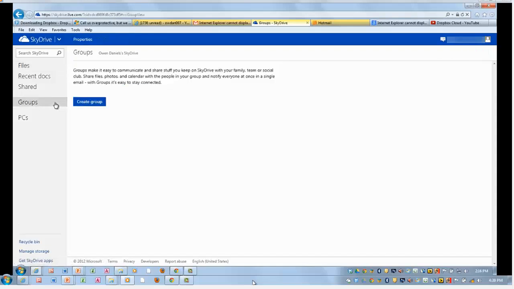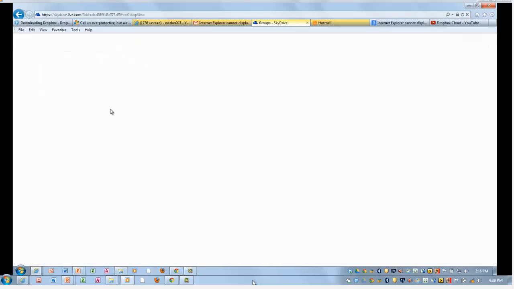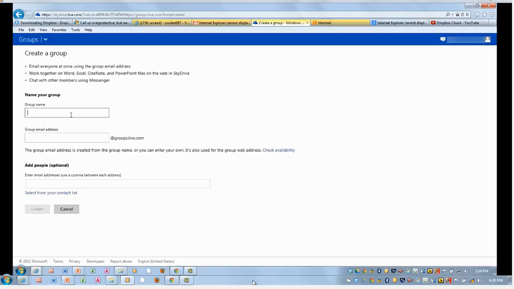Here we're going to take a look at groups. We can create groups and assign users to groups. The process is very simple. We can add people using their email addresses.